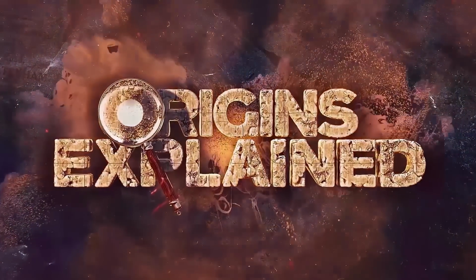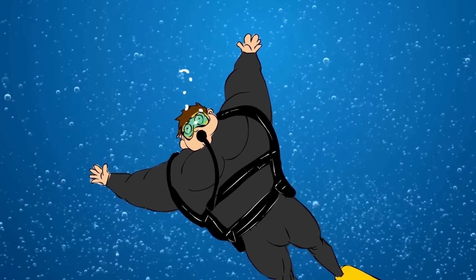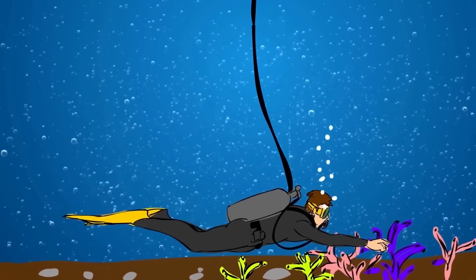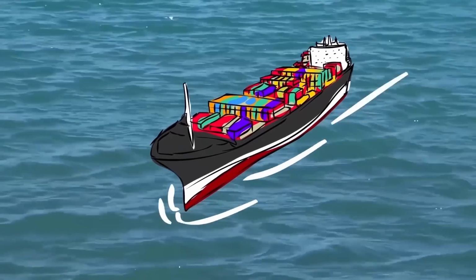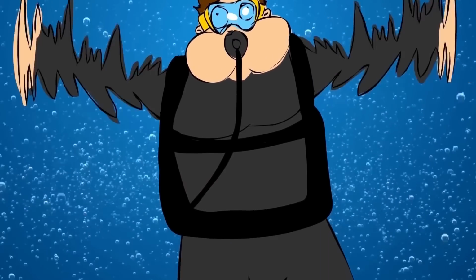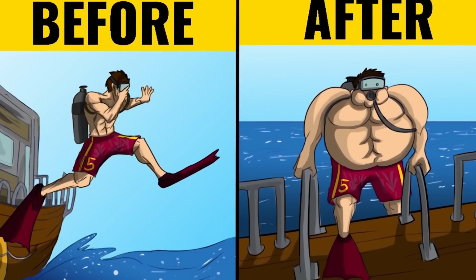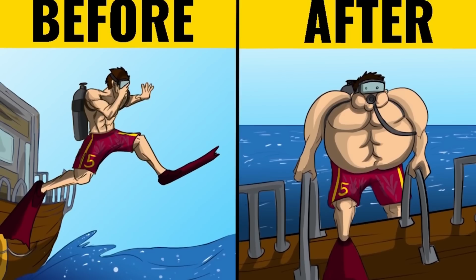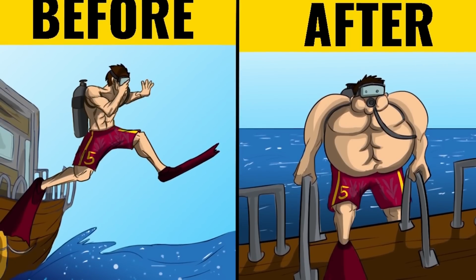Man swells like a balloon. Alejandro Ramos, a fisherman from Peru, blew up like a balloon after a diving accident. He was diving deep in the ocean for shellfish when a cargo ship cut off his oxygen supply line in 2014. He lost his only source of compressed air and rushed to the water surface in an effort to save his life. Incredibly, Martinez survived, but the change in pressure from his rapid ascent left his body looking like Popeye's, with a massively swollen chest and arms that packed 66 pounds onto his frame.